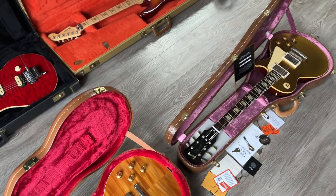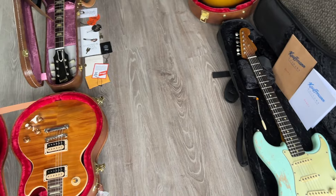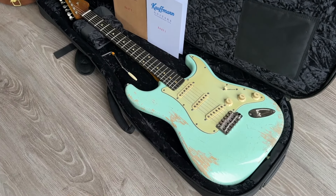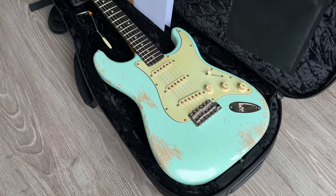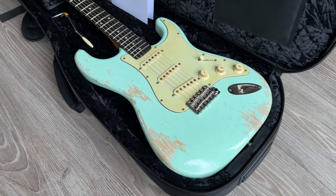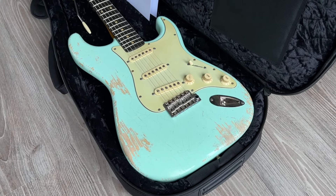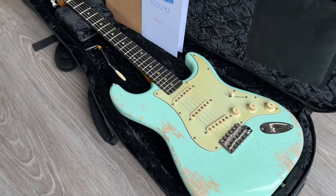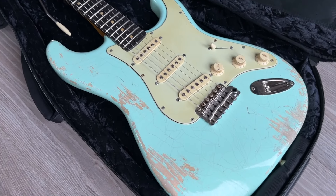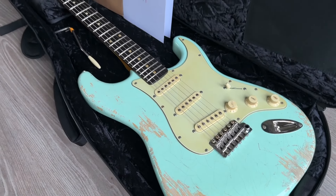Continuing with another new Kauffman — the pink one from last week sold; these go so quick because they're so light and so good. This one I ordered in my personal favorite specs: surf green with a heavy aging job and hand-wound pickups. 2.7 kilos, very lightweight Paulonia body — great tonewoods, light and comfortable to play. Rosewood fretboard, comes with the papers in the bag.